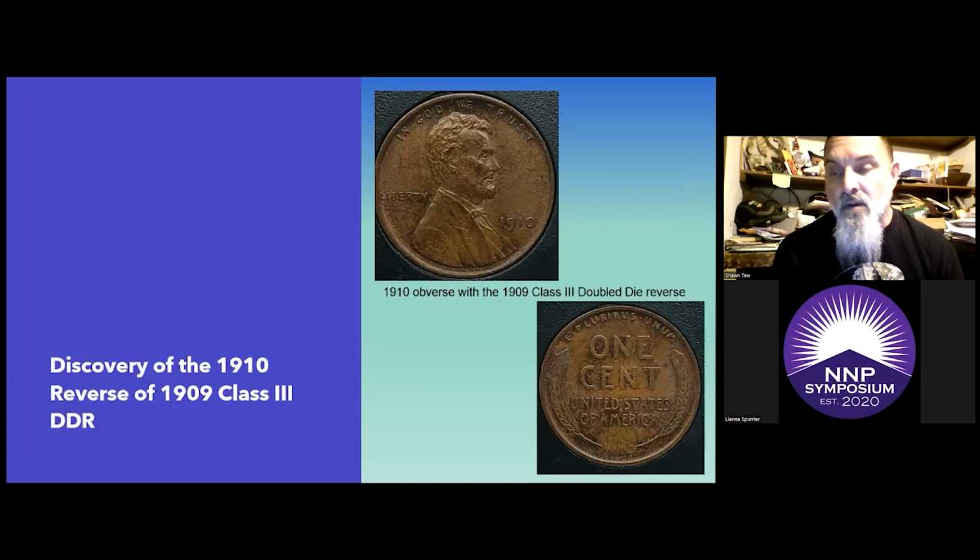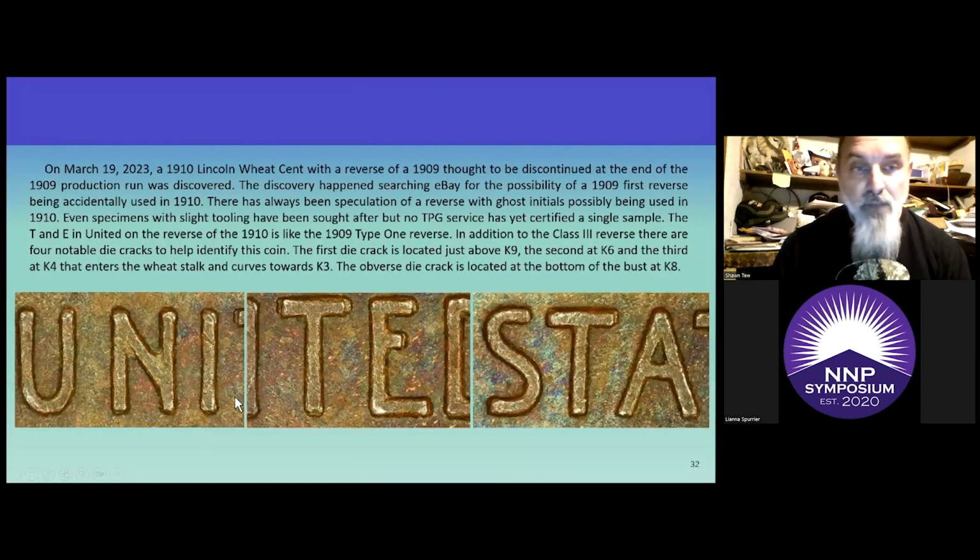Everybody was studying or looking for the initials down at the bottom, being that this filled in N does not continue past 1910, but the clean N of Barber does. It kind of stuck out like a sore thumb. So when you blow it up, it actually has the class 3 reverse on it as well.